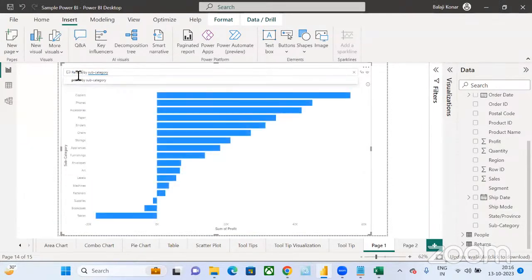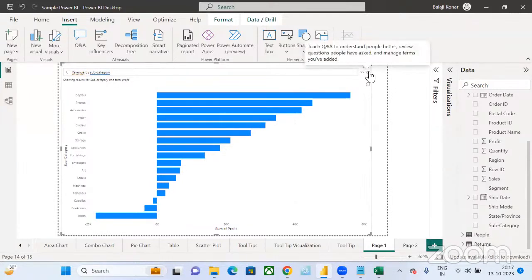I normally call this revenue. So the revenue is not recognized. Can you see the revenue is not recognized? That's why they're showing profit by subcategory and total profit. I want revenue. Revenue means what? Sales. Can you see? It's not giving me sales by subcategory since I typed the word revenue.